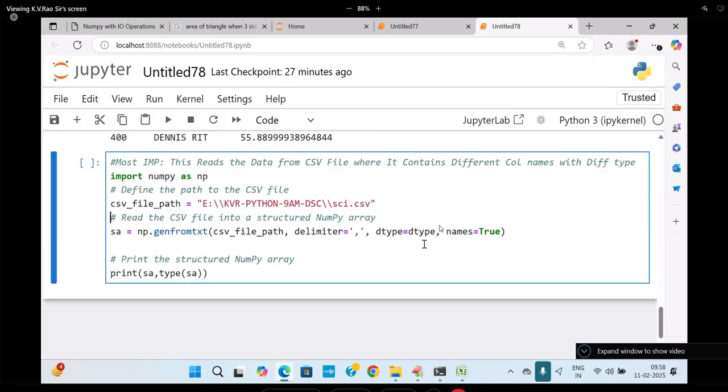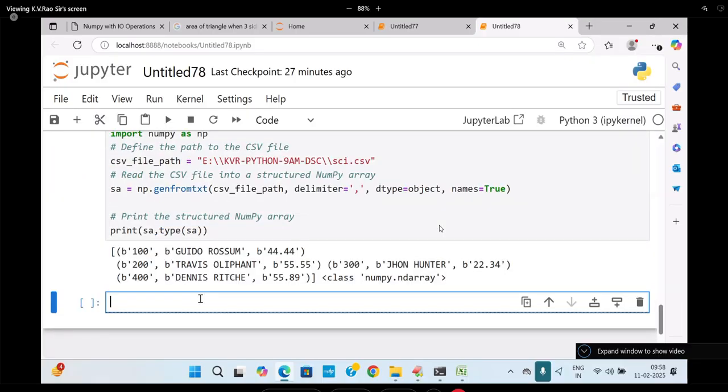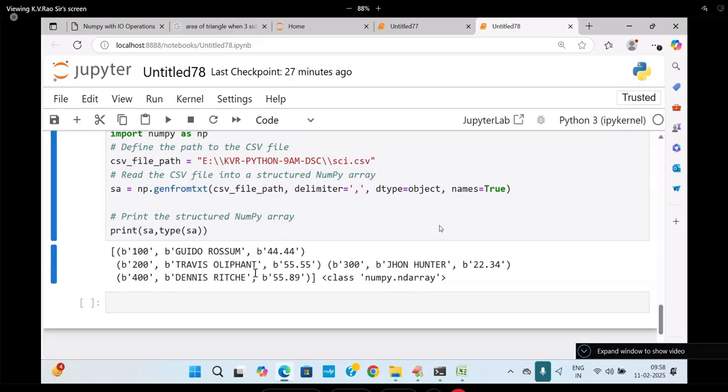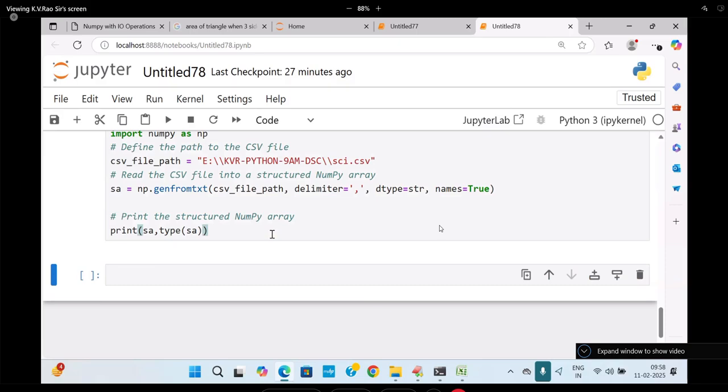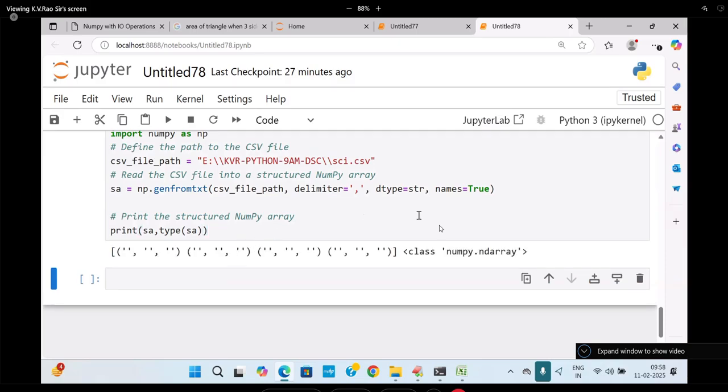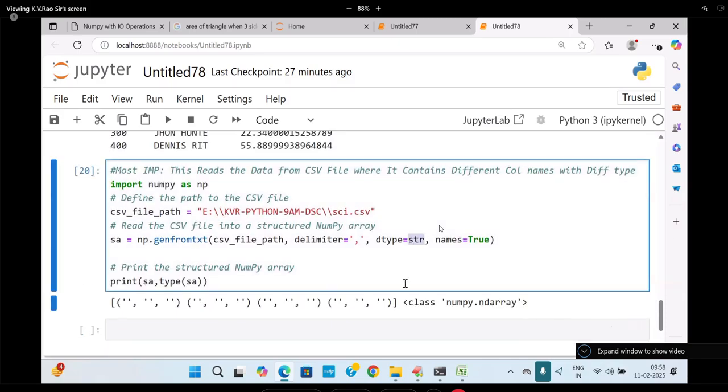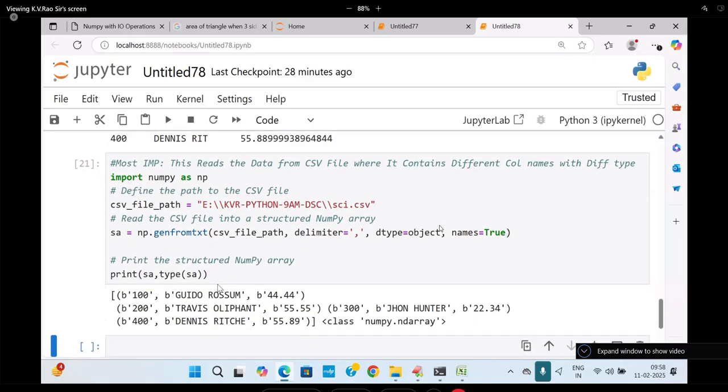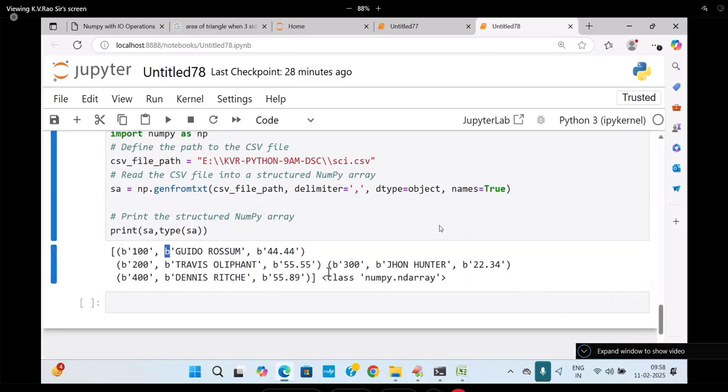Suppose I don't type this one. So here you are writing dtype is equal to what? You are saying object. Object you are saying, names is equal to, you are getting something like this. What is coming here? Something like b, something like this is coming. Everywhere else it is going to type something. So if I write here what? str, it is going to come in the form of what? Like this it is coming. It is not going to come in the proper format because different values are available. So if I say it as an object, it is not coming in the appropriate format. Only some b is coming here. Some b letters are going to come.